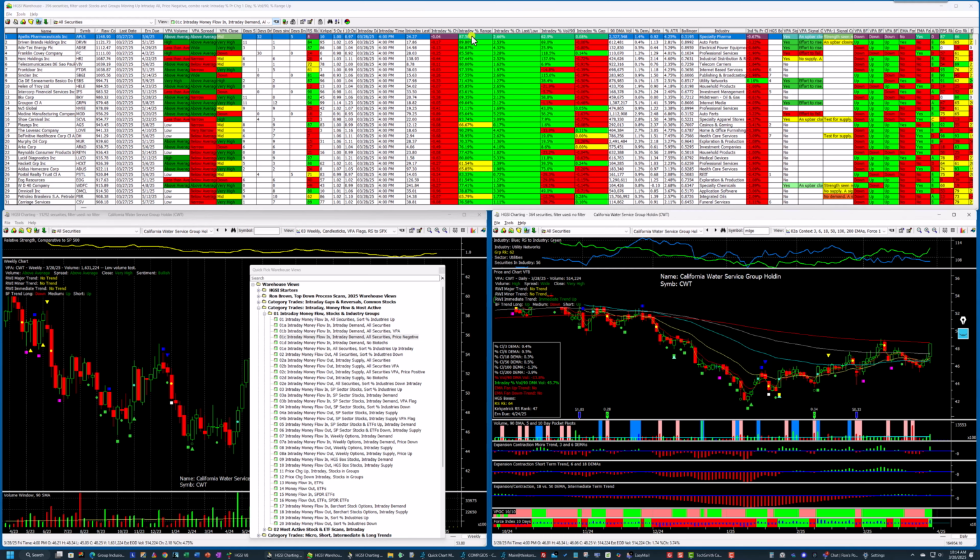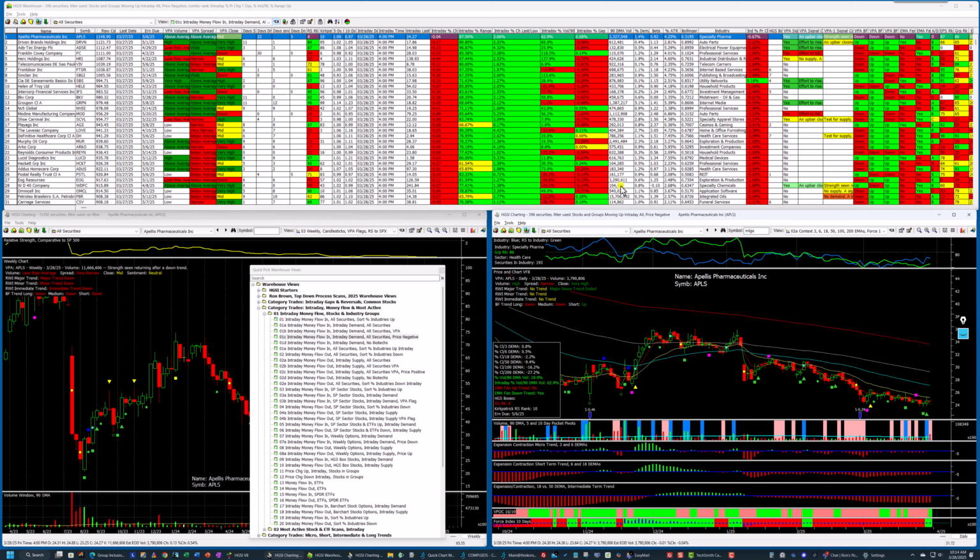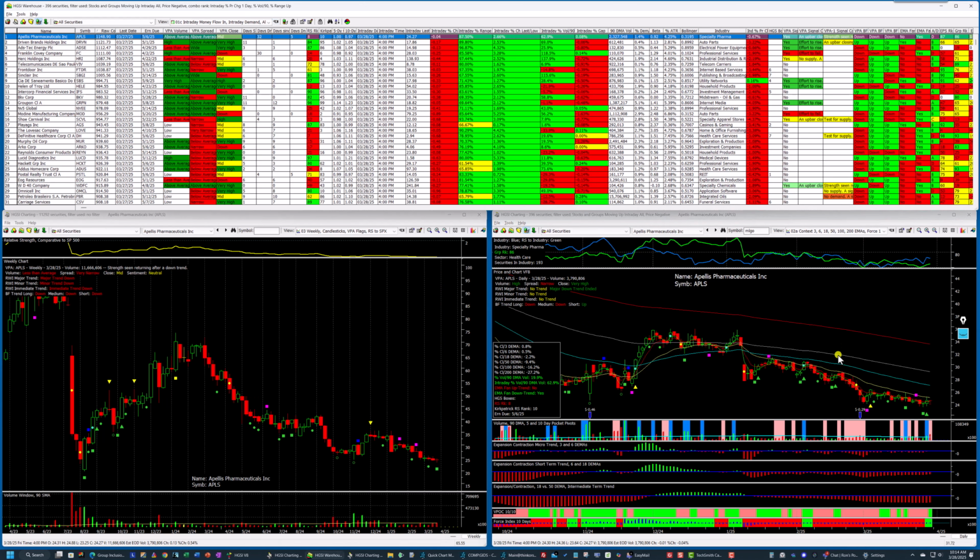Gets this out of the way. I would immediately disqualify it because the fan is down. 200, 150, 18, and the 3 is right at the 6, but this is in a strong downtrend. So it has been down, but it fought its way back to the upper part of its daily range.